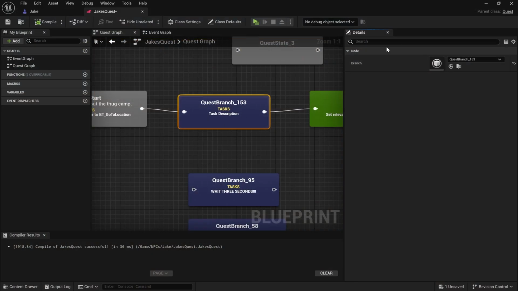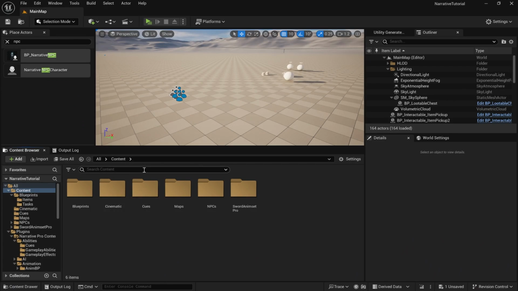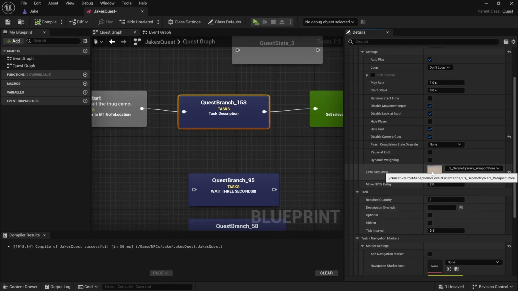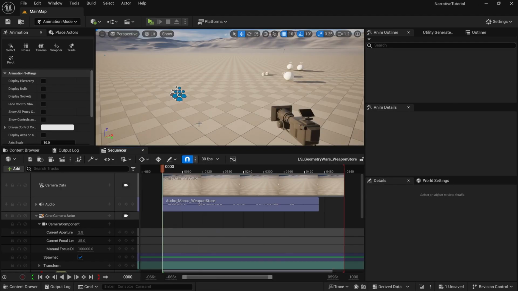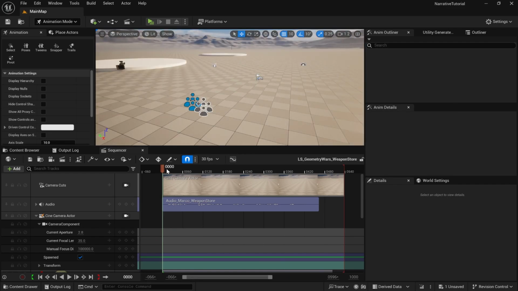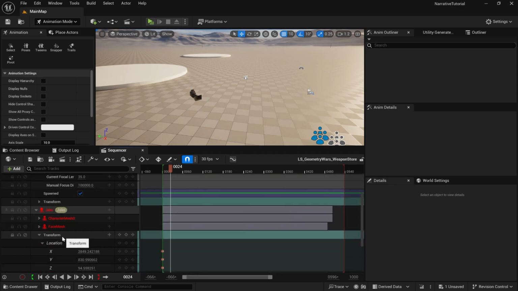So now we're going to put this all together into one final product here. Okay, so we're going to go into the quest. We'll open up the cinematic. And you can see the cinematic looks terrible because when it starts, Jake snaps into the location where the cinematic starts. That's fine if you have a camera cut, because then you don't notice the jump. But if you want to keep the player's camera and have it be a little bit of a seamless cinematic, then you need to do one extra step.